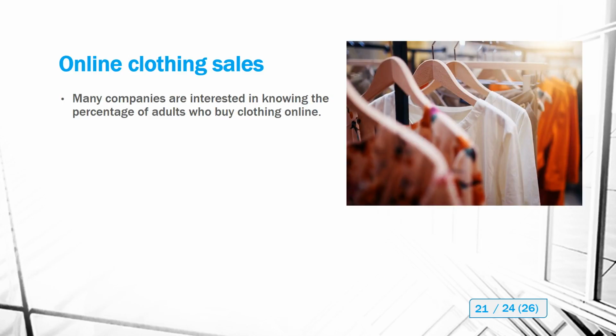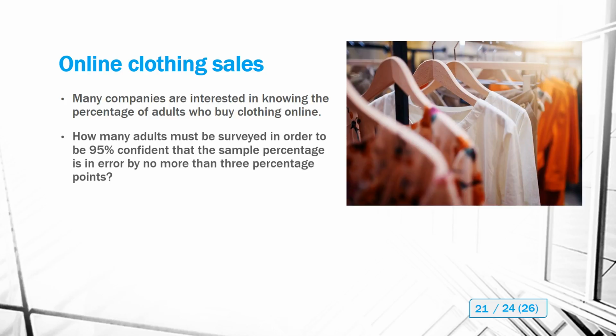Let's look at an example involving online clothing sales. There are many companies that are interested in knowing the percentage of adults who buy clothing online. Here's a question. How many adults must be surveyed in order to be 95% confident that the sample percentage is in error by no more than 3 percentage points?